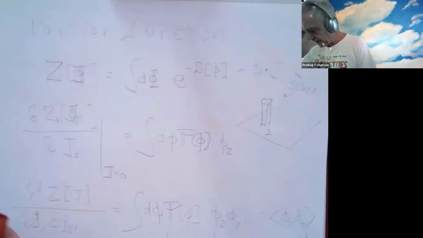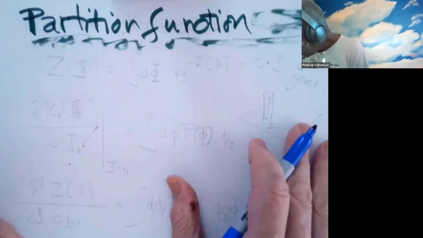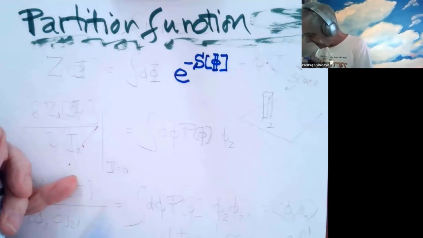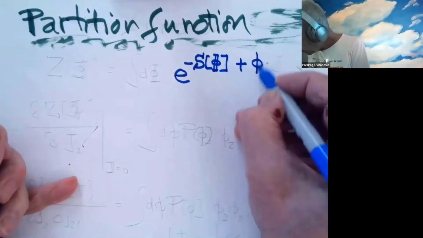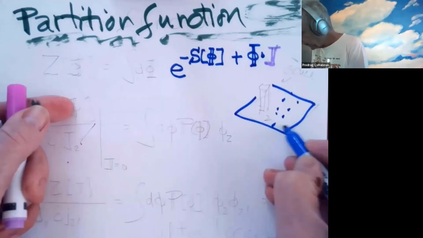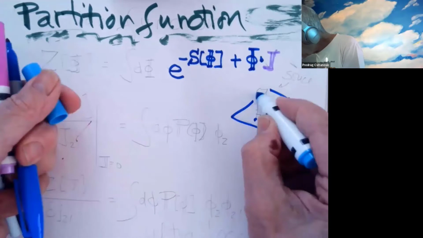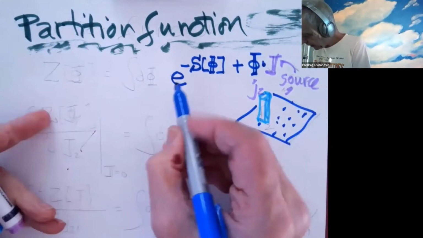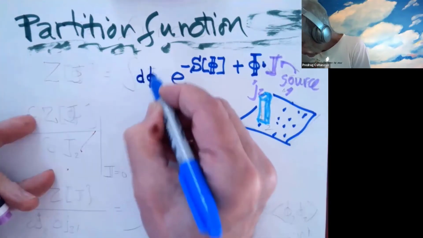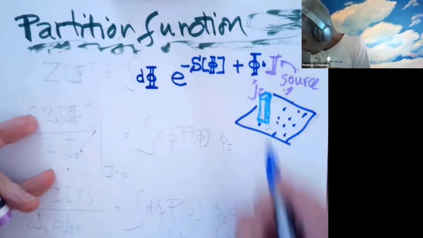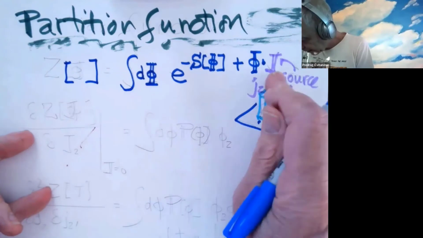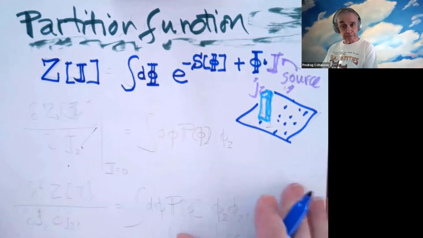That problem has been solved in statistical mechanics. It's called the partition function. And it says, I can take each probability which we have written in this exponential form. So for each configuration, we have the value of the action. Add a linear term dotted with another set of numbers. For each lattice site, there will be such a number, j, called a source, little j at site z. We can take all these probabilities. We can integrate over all possible values for each site. So we write the humongous integral, one dimension of it for every lattice site. The result will only depend on the values of the source field. That's what's called the partition function.